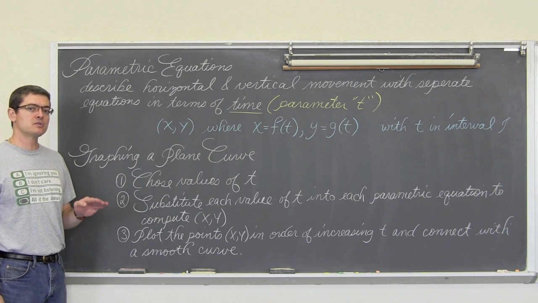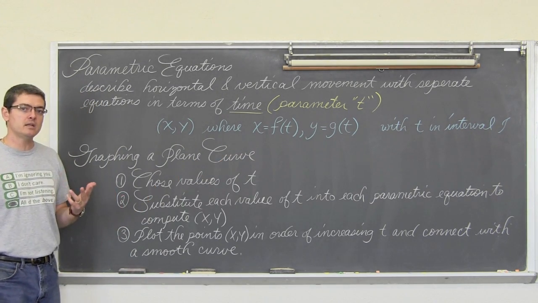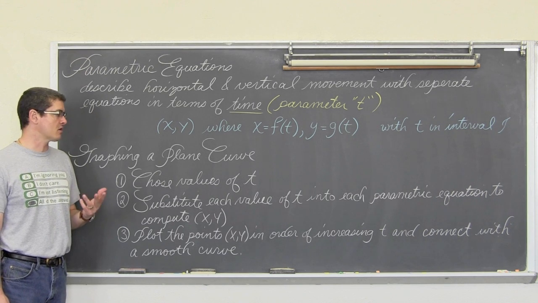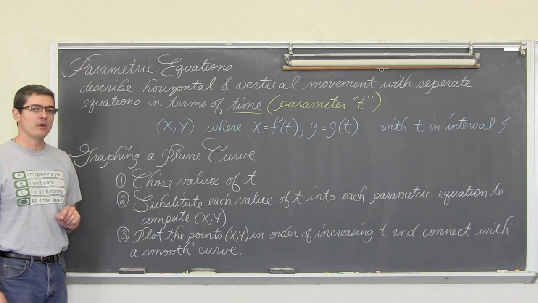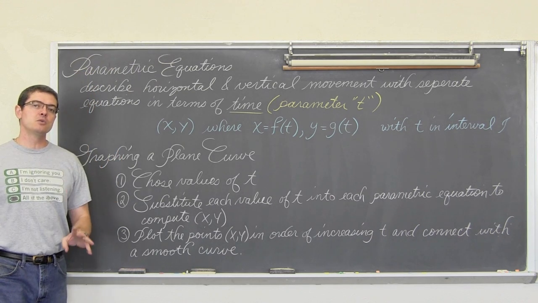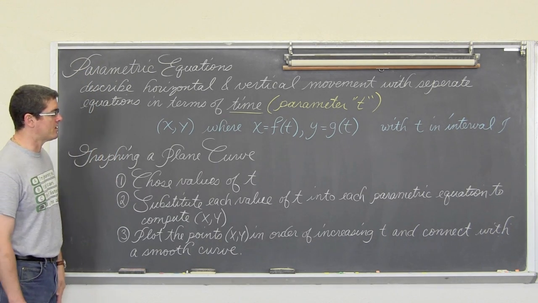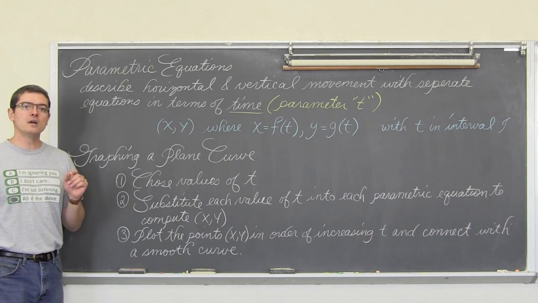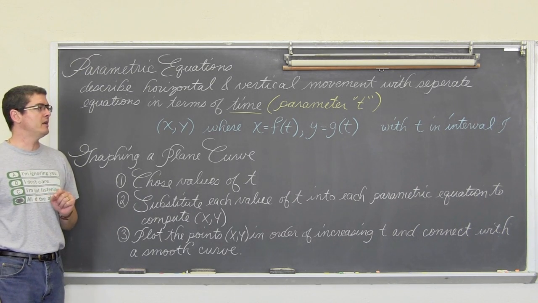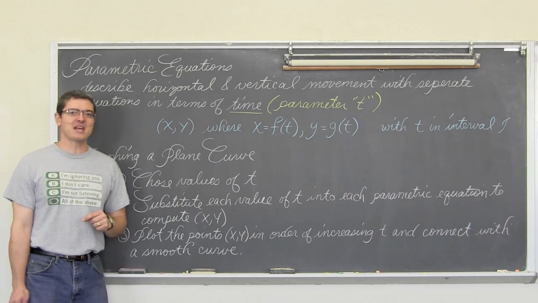And those arrows, that motion, is not always going to be left to right like we normally read a function equation or function graph. So when we plot those points, we want to make sure that we do it from the t values going from low to high, and pay attention to the way that you're putting those points on your xy graph so that you can tell what direction the object is moving, as well as just simply what the path is. So let's get some of those examples done.